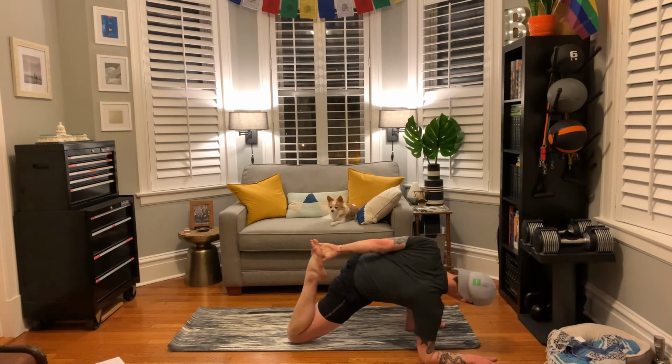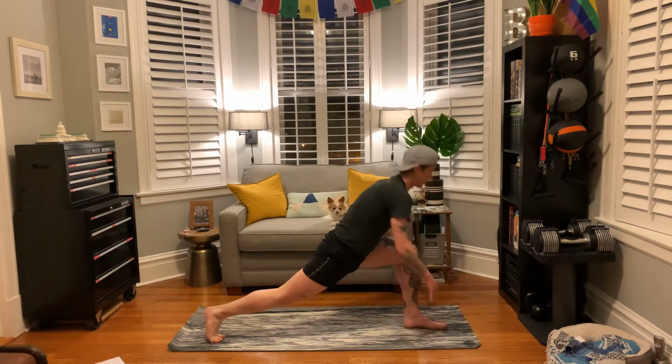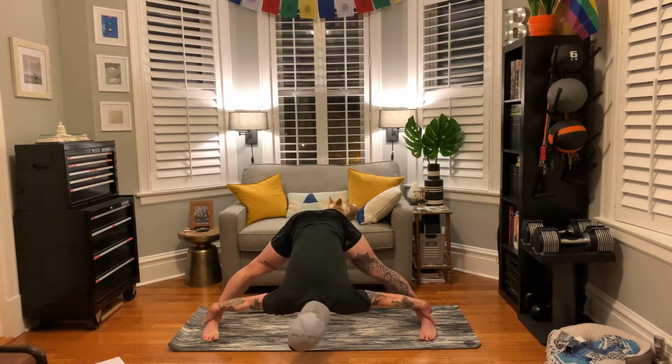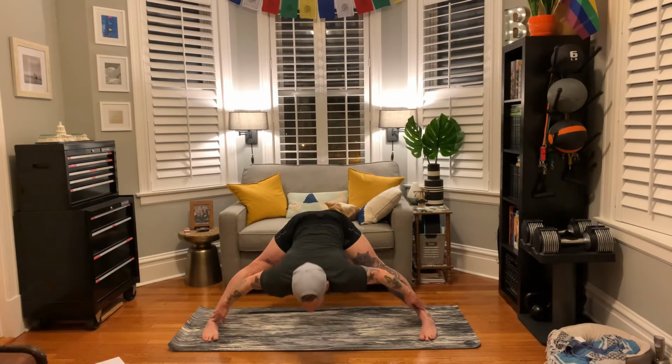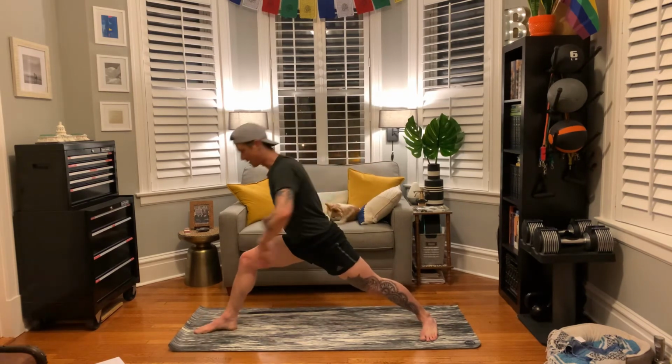Release the foot. Hands to frame your foot, tuck your back toe, knee up. Good, rise up. And then come back through. One more forward fold. Inhale, hands underneath your shoulders, press and rise. Good, turn towards the front of your mat, take a vinyasa.